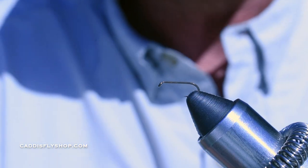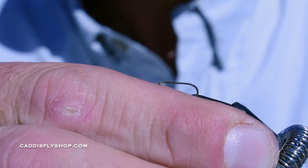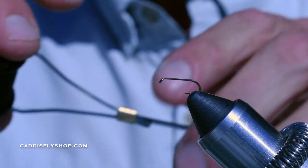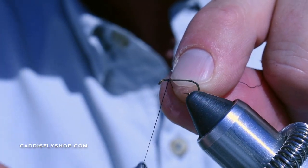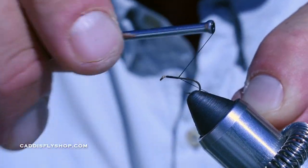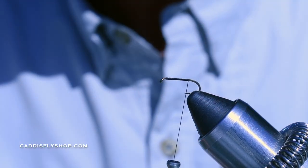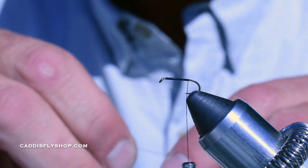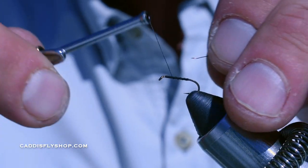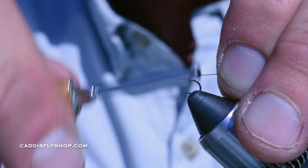I bought these years ago — these are junk, they break. Pure junk. I found them for two bucks out there in Beaver's Sporting Goods of all places. This is going to be a black fly — essentially we're tying two Tiger Midges. The one in the back, no bead. All I'm going to do is lay down a foundation of thread about to the hook point. Tie that wire in, and keep it on top. I like my wire for my midges on top. I'm only going to the hook point right there because I'm going to end up cutting this.